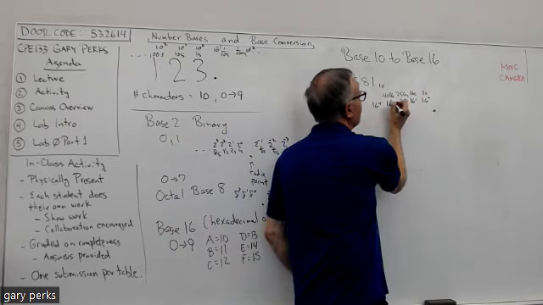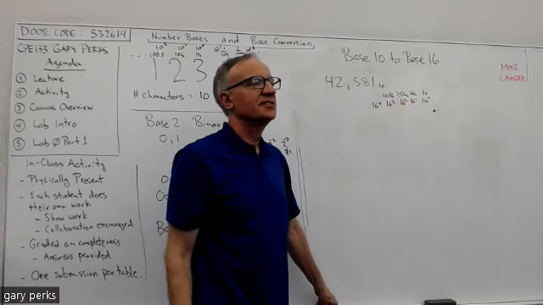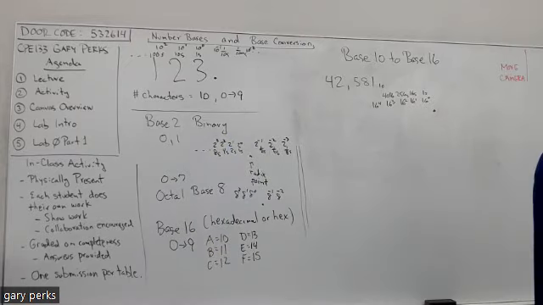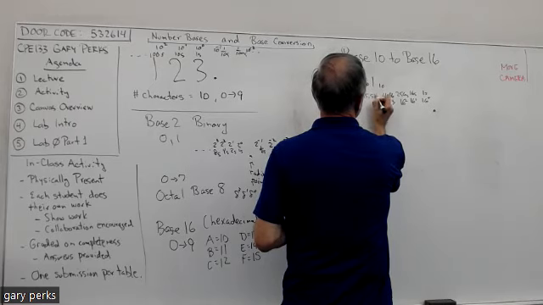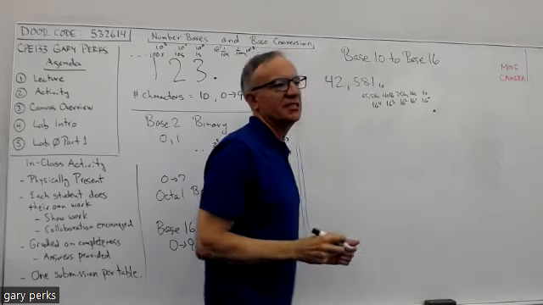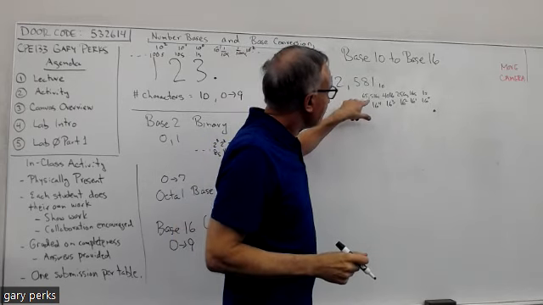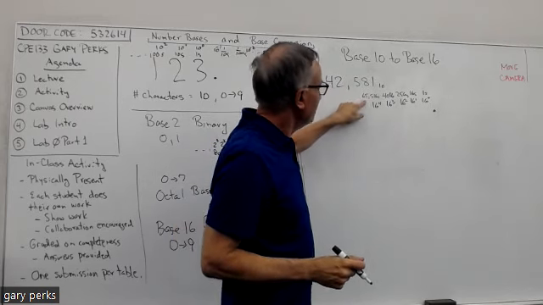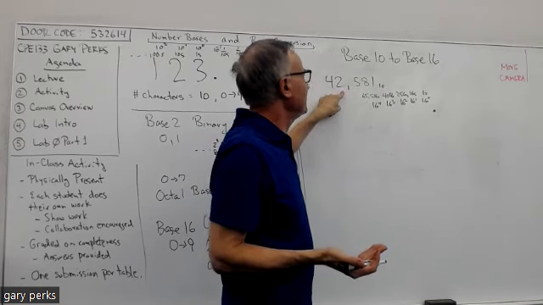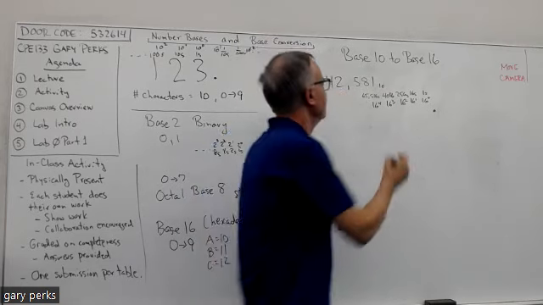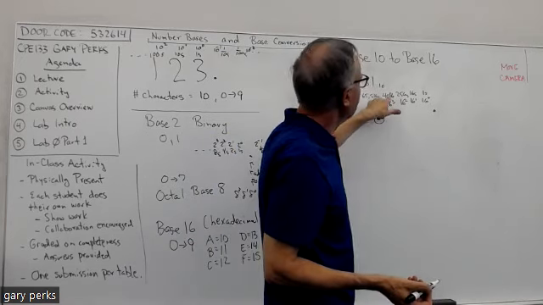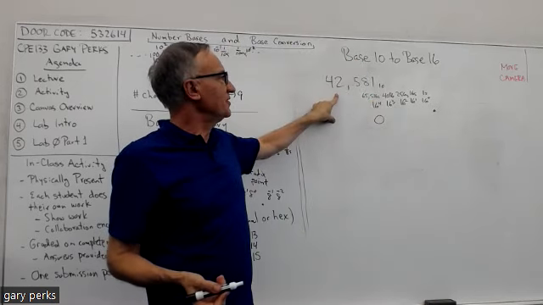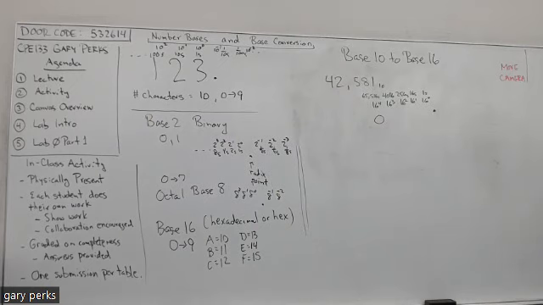Or can you figure it out, or can you calculate it? Say that again, please. Yes, that is 65,536. That's what the 16 to the 4th column would be worth. So, see, I can stop here because there's no 65,536s in 42,581. So that would just be a 0. Okay, but now I have to figure out how many 4,096s are in 42,581.